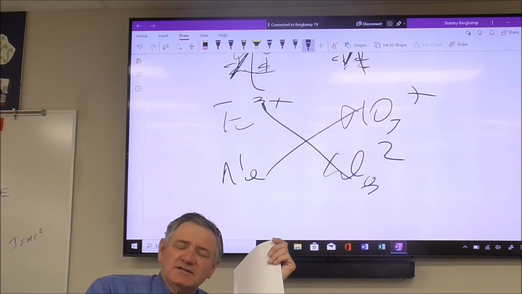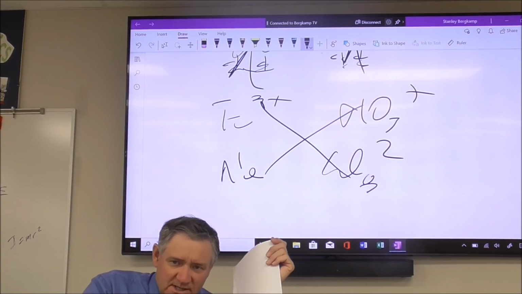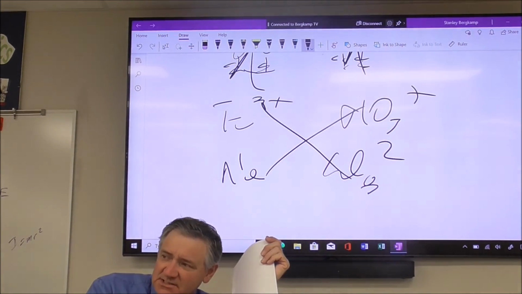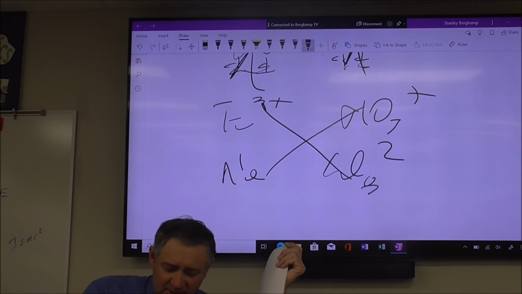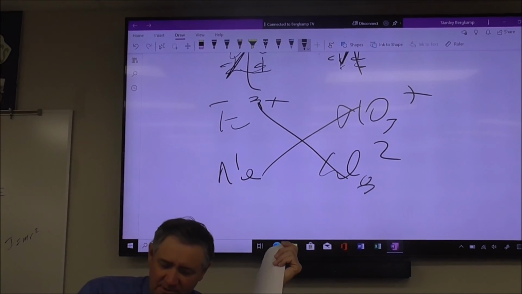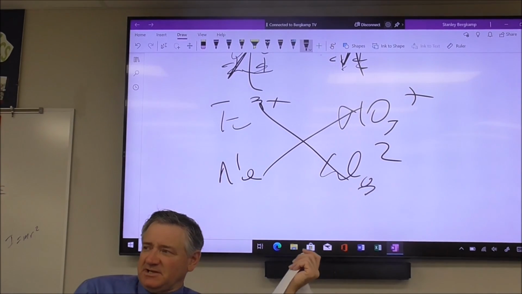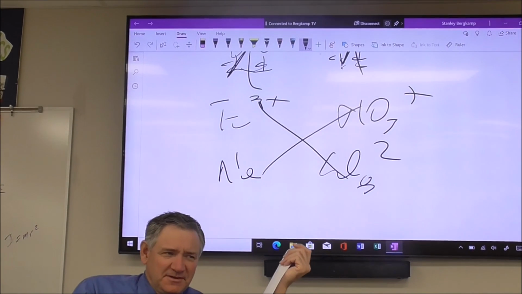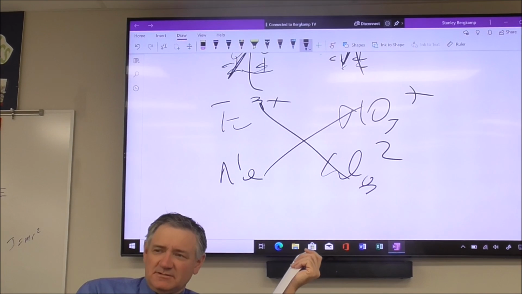Preparing for this test is an active process. What does not count as an active process is you taking a worksheet that I've given back to you and you just read through it. Oh yeah, I remember that. Flip that over. And the parental units come up, what are you doing? Oh, I'm studying for my chemistry test. But no, you're not. You're not actively studying for chemistry tests. You are looking over old documents, okay?